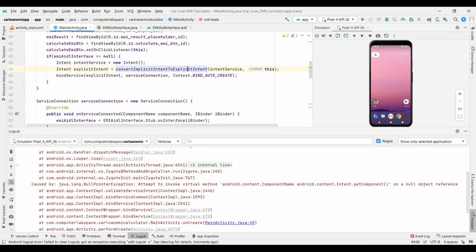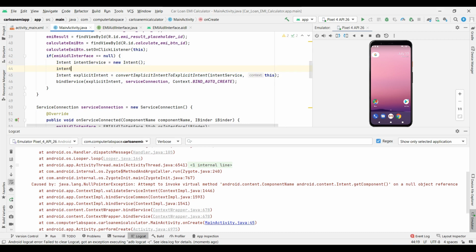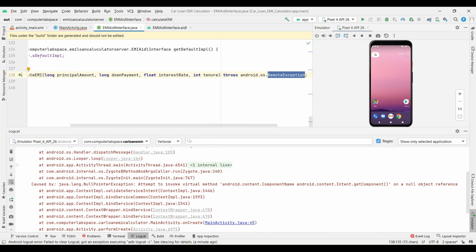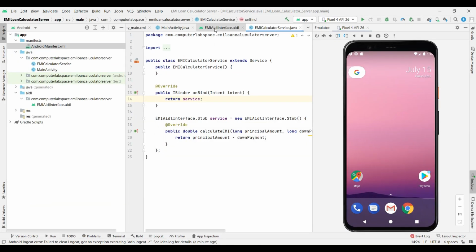Okay, here in the intent service we can set the package also, where the system has to look for the particular package where the AIDL service is present, or our service which we have created in the server application. Intent service dot set package, and what will be the package name? This is the package name.